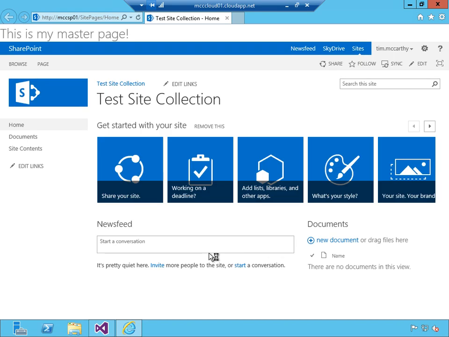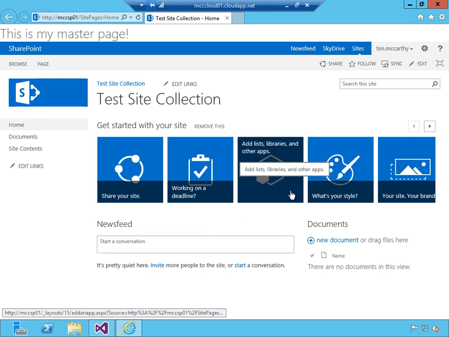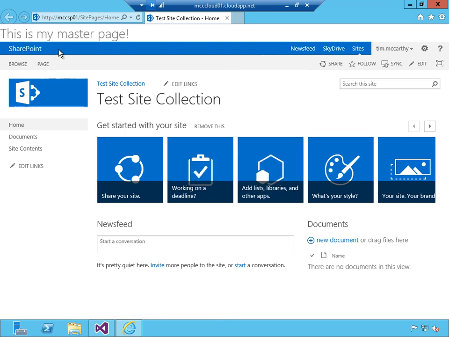So you saw the system master page at the beginning. You're probably wondering, well, I have publishing turned on. Why is that? Well, it's because that home page is a wiki page, and so wiki pages use the system master page also. So see here, still using the system master page, and that's fine. The way we can demo it is if we create a publishing page.